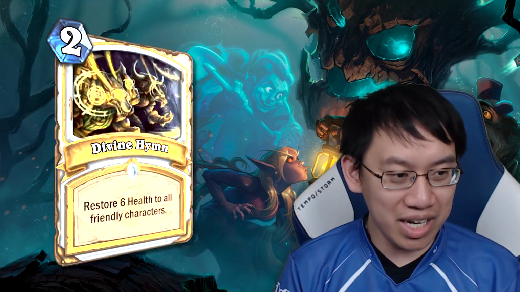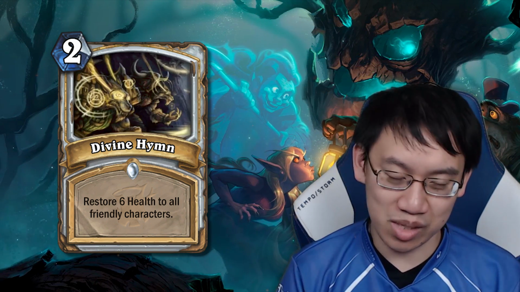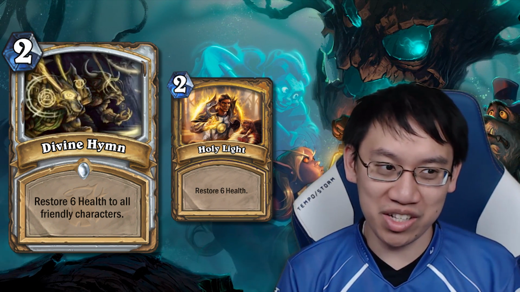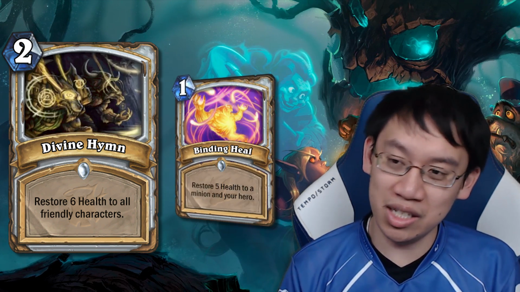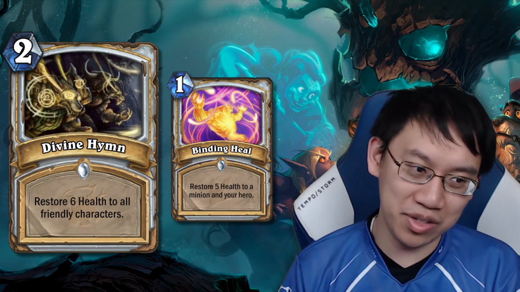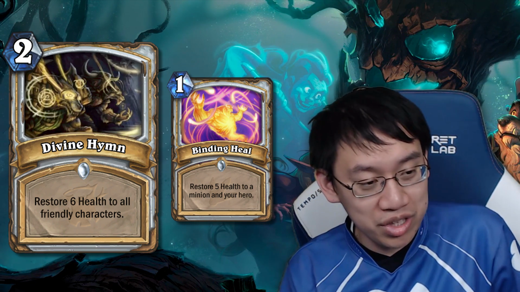Priest gets a Divine Hymn, 2 mana, restore 6 health to all friendly characters. It's power creep on Holy Light, which is fine because Holy Light was terrible. My big reservation on why this card is not good is because Binding Heal doesn't see any play. And Binding Heal for half the cost restores 5 to a friendly minion and 5 to yourself. Do you really need to restore that much health to all friendly characters?